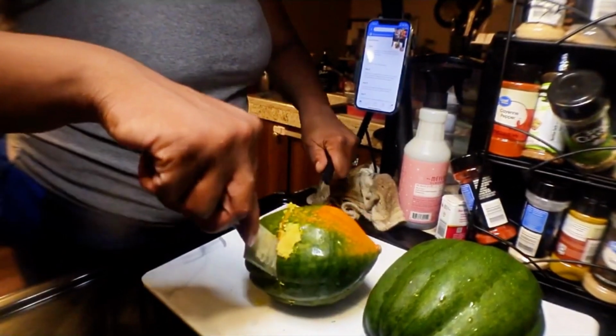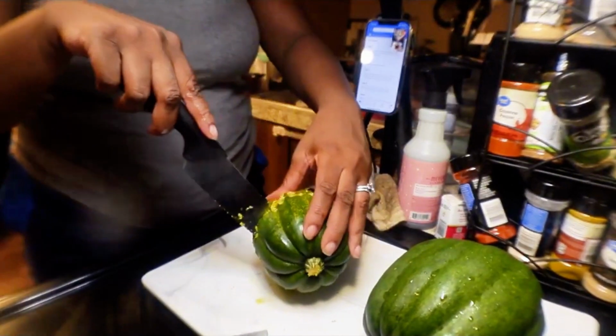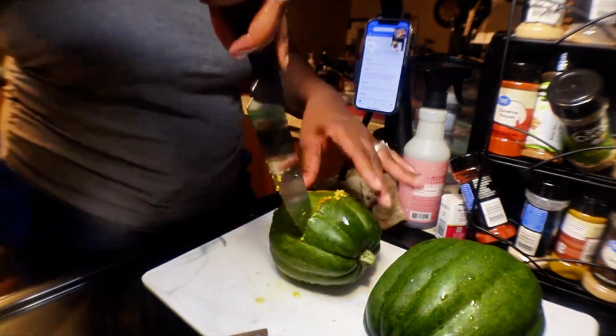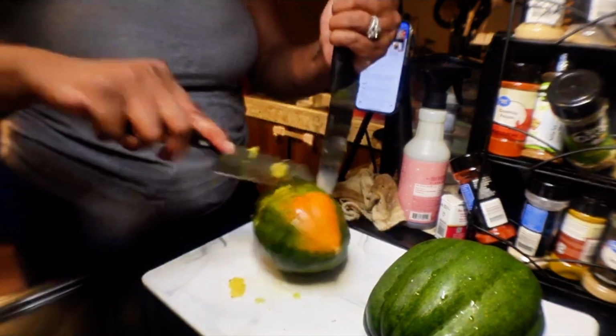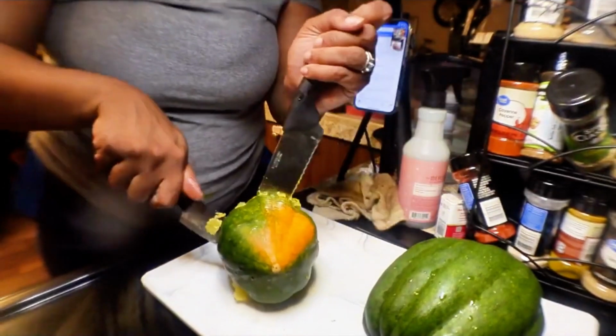Okay, believe it or not, we're like halfway through this thing. If I could just rip it. What's going on, baby? Then I accidentally oiled it up, so it's not making the grip any better. What's going on, baby?